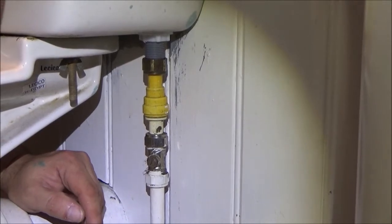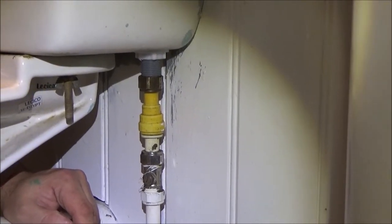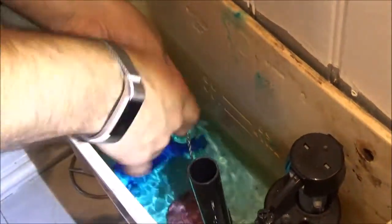Right, have we got any leaks? Oh, no obvious leaking happening, so that's good news. Let's see what the system's actually doing. No, the chain's all the way down in there again then.